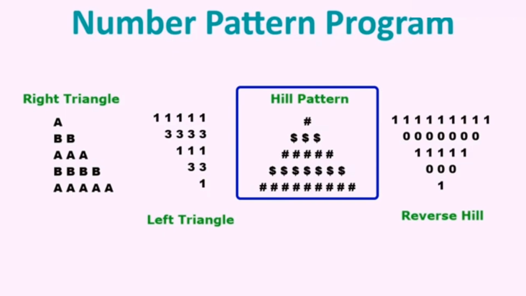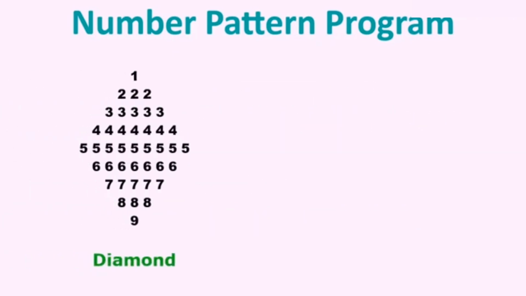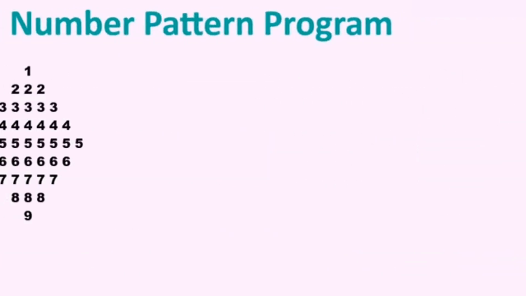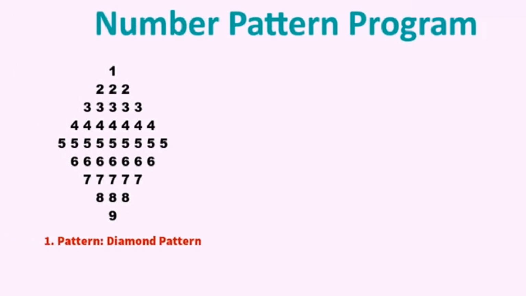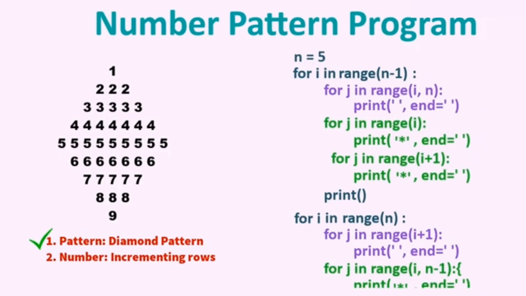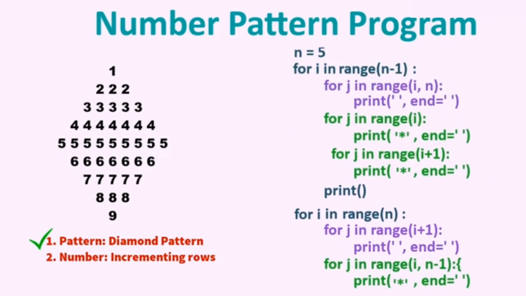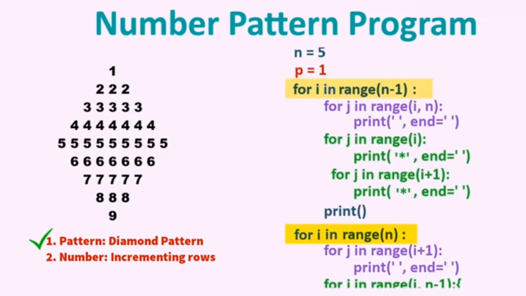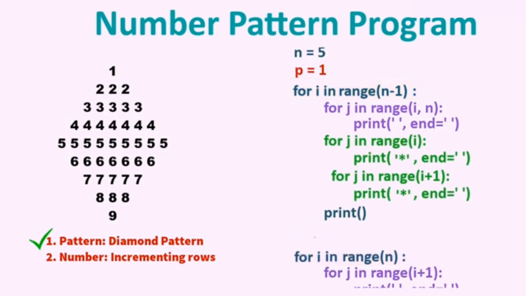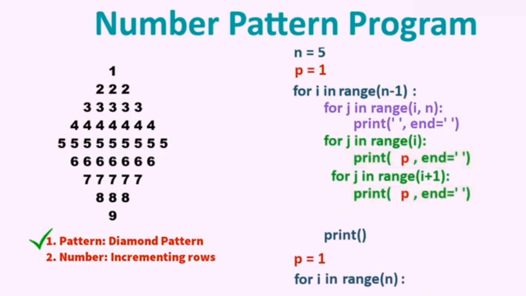Now how does this work for bigger patterns like diamond or butterfly pattern? Let's take diamond pattern as an example. Here we have our star pattern code for diamond. Here instead of star, the expectation is to print increasing row numbers. Now we have two outer loops here. Can you just, in both loops, add p is equal to 1 before the outer loop, replace star with printing p, and add p plus is equal to 1 before print?